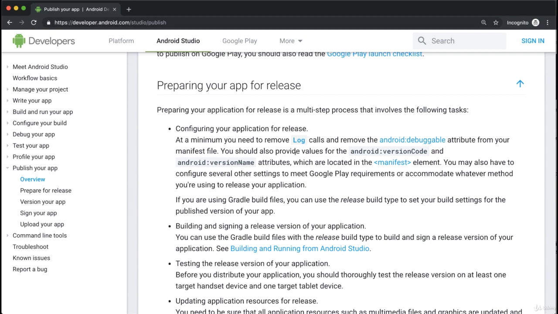Now let's look at this versioning thing. What is it? So versioning. Applications, Android applications, or any applications, they must have some sort of versioning. Versioning allows us to know exactly what changes were made and allows us to keep track of new things that we added, new things that we fixed, and so forth.